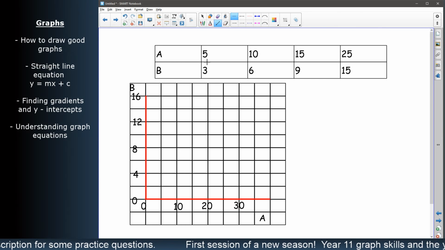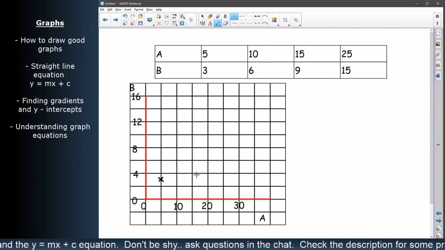Okay, so we go, A is 5, B is 3, so there's 5 there, 2's there, so 3's just kind of roughly in between that. And you will notice that even on a computer with dodgy kind of mouse control here, I'm drawing a little X. And the reason that we draw an X is that once we draw our line of best fit, if we do dots, the line of best fit will wipe out the whole thing. So it would wipe out your dots, you wouldn't be able to see them, and then an examiner can't mark them. And that's the kind of key thing.